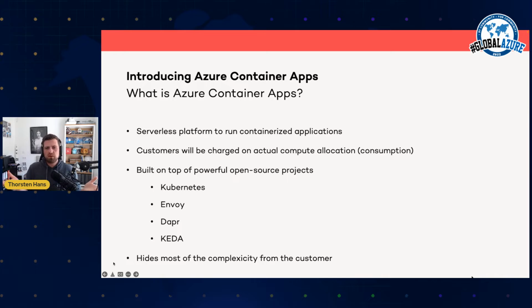But basically, those four open source projects build the basement that gives us the possibility to get rid of a lot of plumbing. So we don't have to care about maintaining Dapr or installing Dapr in the cluster. We don't get any kind of cluster access with Azure Container Apps. So that's one of the most important goals. It is an abstraction layer on top of Kubernetes, hiding complexity and allowing us to provision our apps faster, however, still using the benefits that a powerful application runtime or platform like Kubernetes provides us.